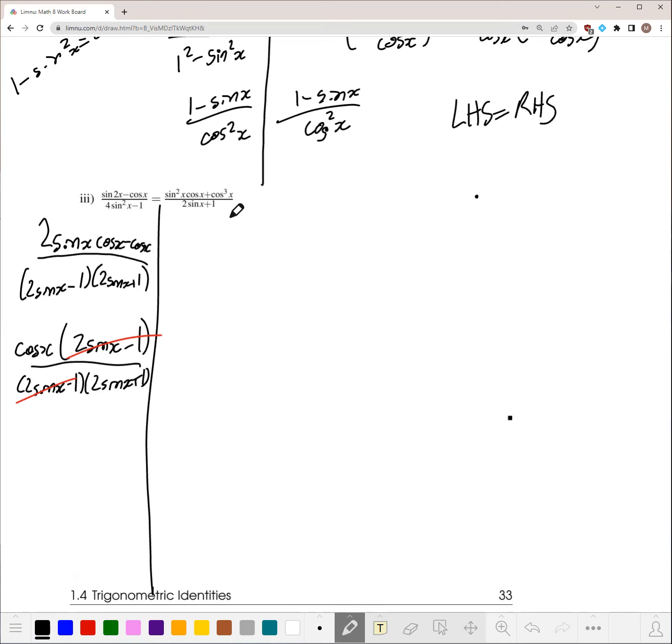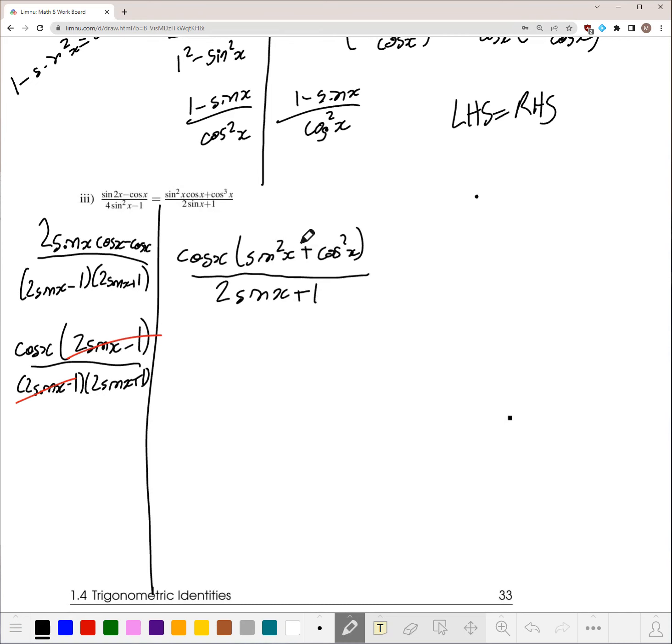Okay, let's go to my right-hand side here and kind of see what I've got. So over here, I recognize that both share a cosine term. So I'm going to go cos x. I'll factor that out. And so I get sine squared x plus cos squared x. And that all is divided by, oh no, that was the worst quotient I've ever drawn. That is all divided by 2 sine x plus 1.